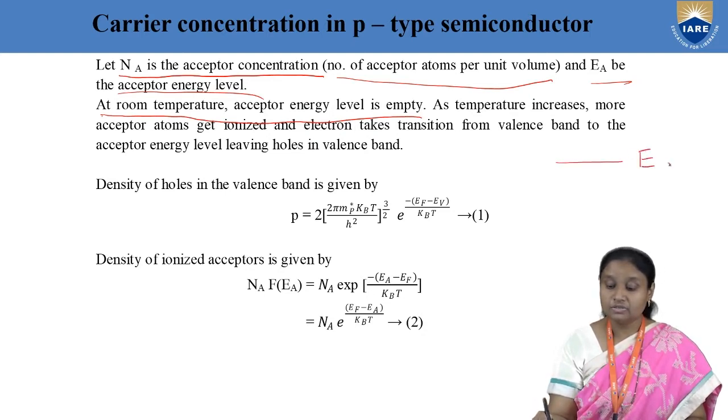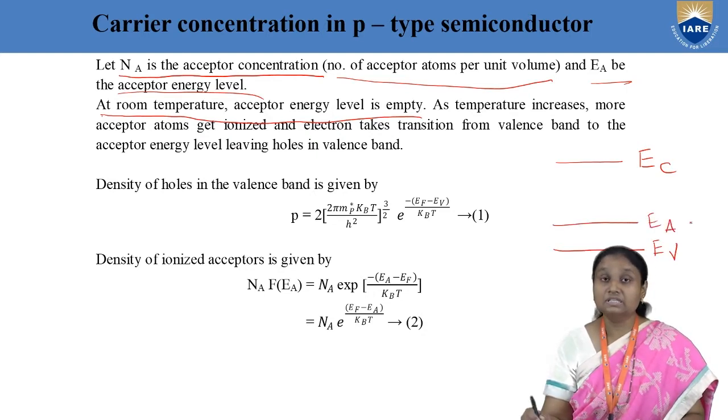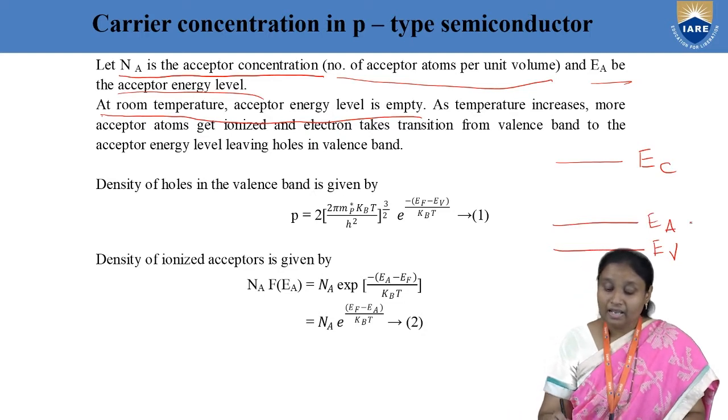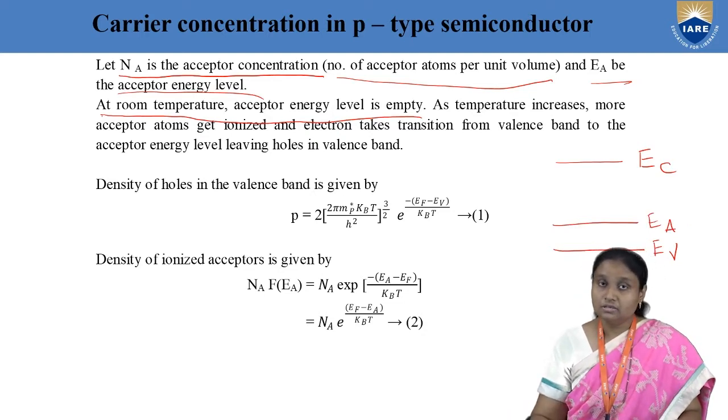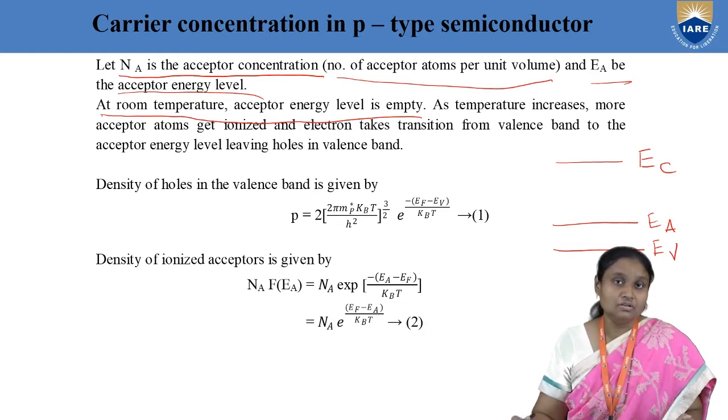This is our conduction band. This is, I think, the bottom of the conduction band, and then we have EV, which is the top of the valence band, and then we have EA, which is the acceptor energy level, which is kept close to the valence band. And first, when we are adding, what you will observe here is that these trivalent impurities have not taken electrons from intrinsic atoms. So that's why we'll say that the acceptor energy level is empty.